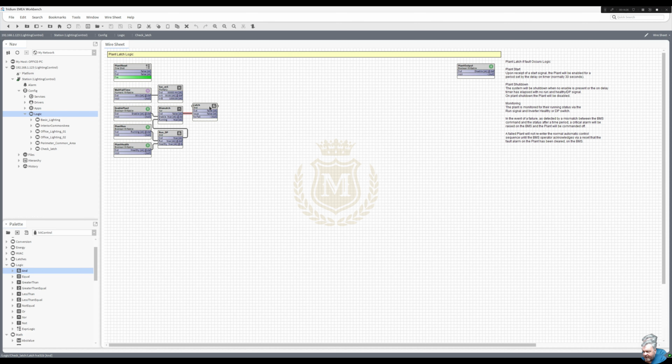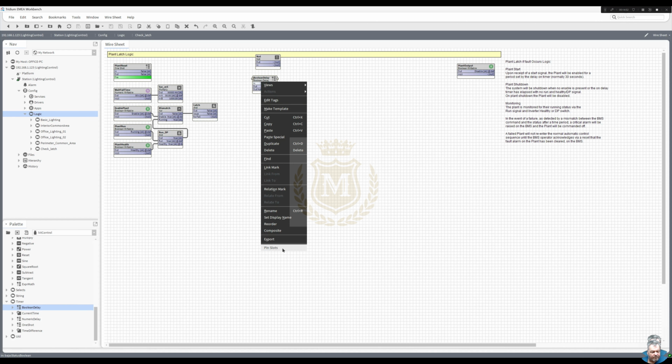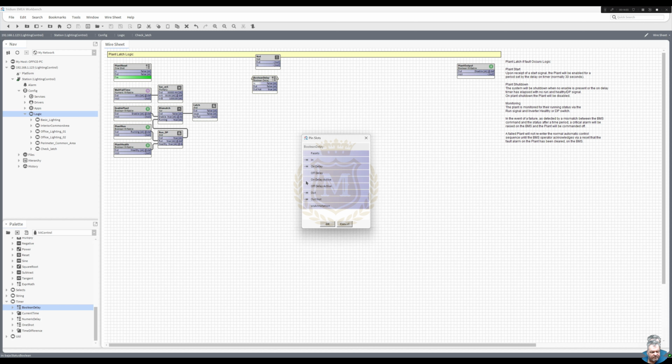And then from there, from this output here, we want to go into a NOT gate up there, and I want a Boolean delay now. Where's my Boolean delay? Boolean delay. Pin slots on delay active, and we don't need the out now, do we?